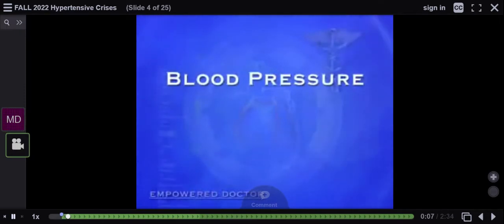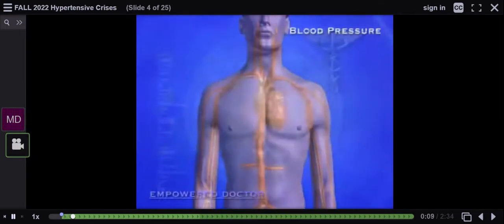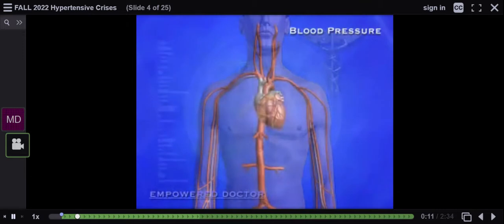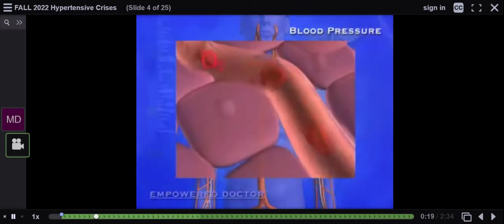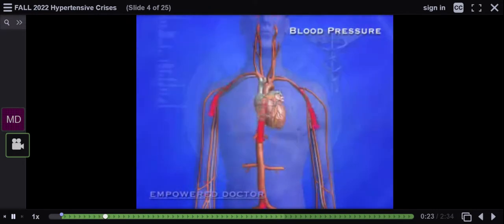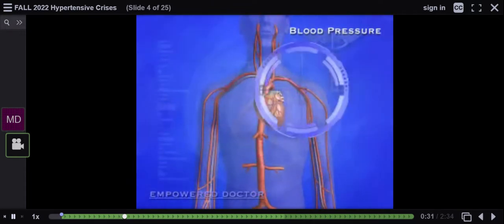Let's look at the concept of blood pressure. Let's start by examining where the pressure in blood pressure comes from. Each time the heart beats, blood gets pushed out of the heart and into the arteries. The blood is like the freight train of the body and carries essential nutrients and oxygen to all of the cells. So it has to be pushed out of the left ventricle of the heart with enough force behind it for these nutrients to reach every single cell of the body.